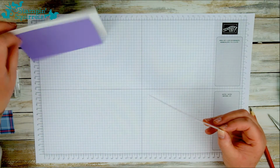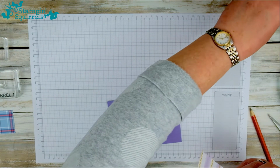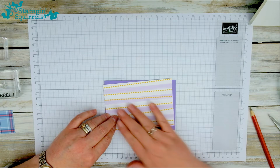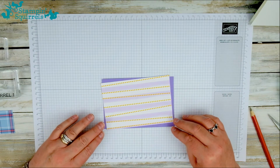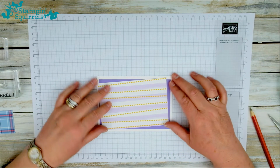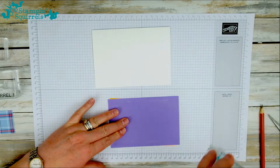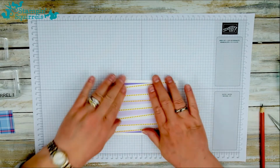So I'm just going to, oh, everything's falling over, just a moment, get that out of the way. I'm just going to slightly jaunt it, so to speak, so it just is a little bit more at an angle than it might normally be. There we go. Nothing hugely, and you think it's a bit odd, but that's absolutely fine, and it will look fine on the card as well. So, you've got the card base ready to go, but I'm not going to stick this on right yet. Oh, actually I will do. Let's stick this on and get this right there. That's all done, and that's fine.